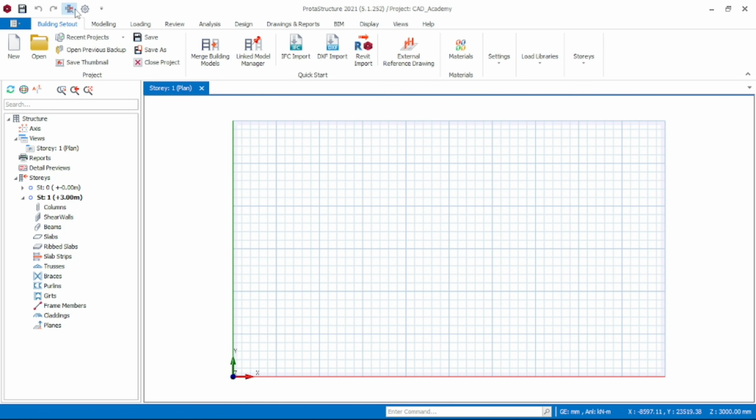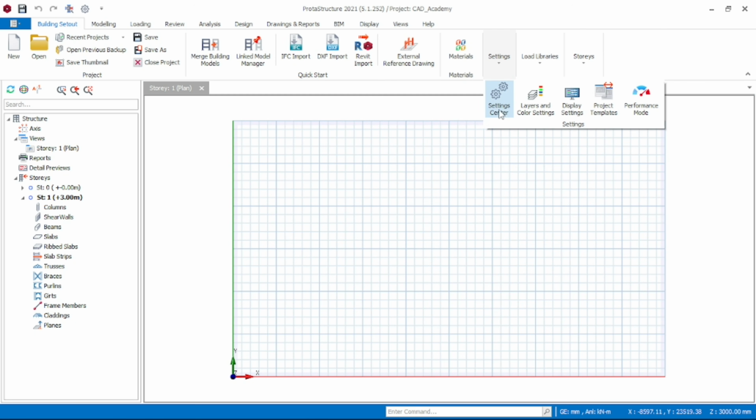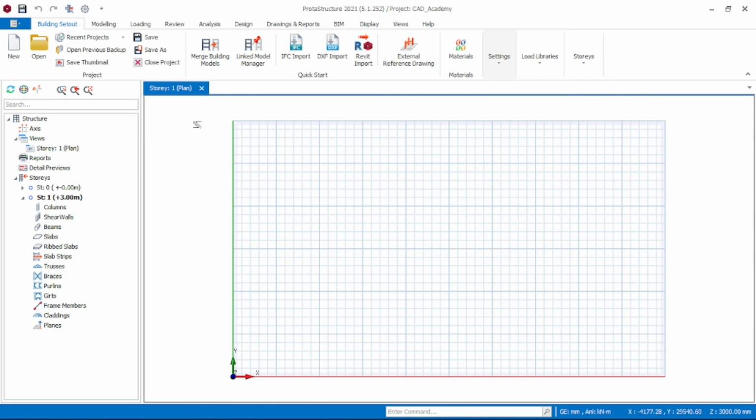Here there is also the settings, and you can save your drawing here. You can also go to the settings center if you want to go to your settings.